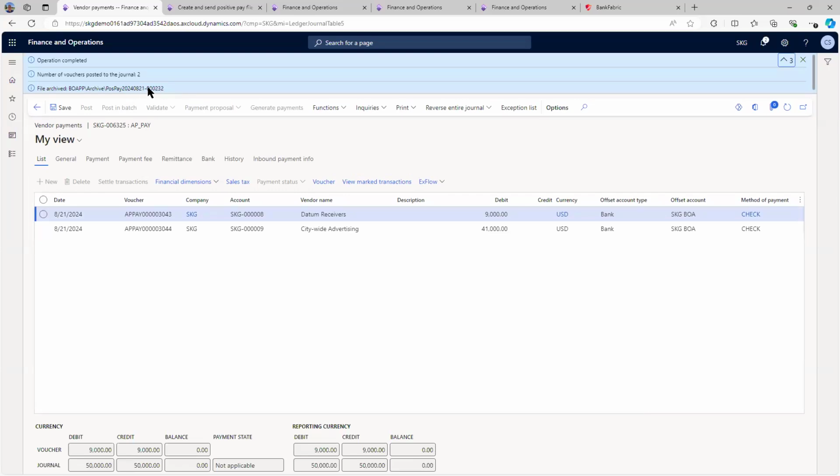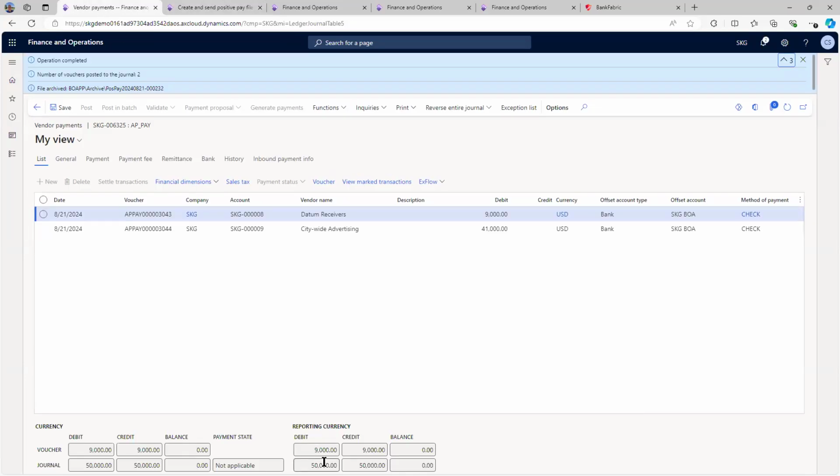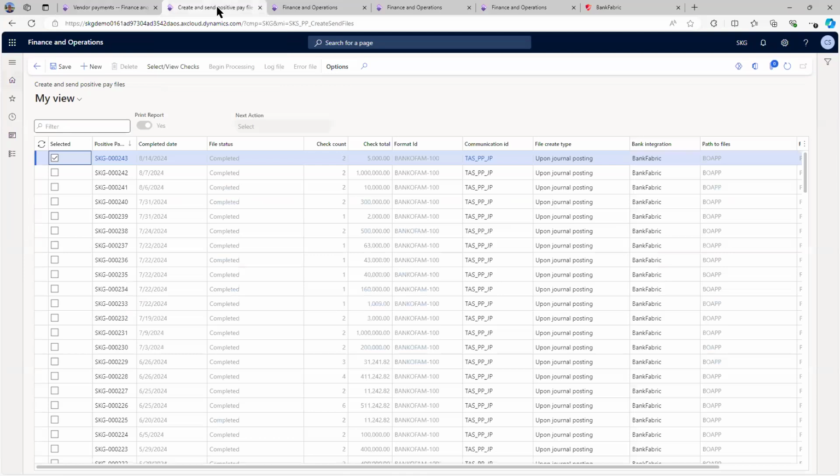Again, Positive Pay, out of sight, out of mind. You configure it once, and that should be running behind the scenes. We can verify that this did happen. Let's go look here. This is 2 payments for $50,000. If we go out to the positive pay screen, we can see that there's two payments. I'm sorry, for $5,000, two payments that went out today. So we can see these payments went out.